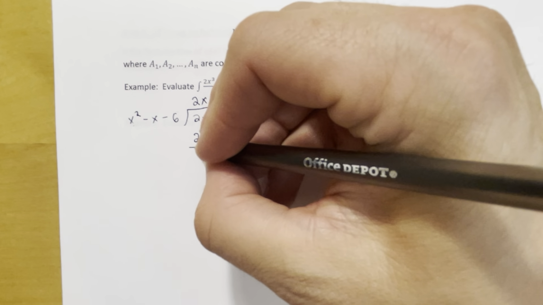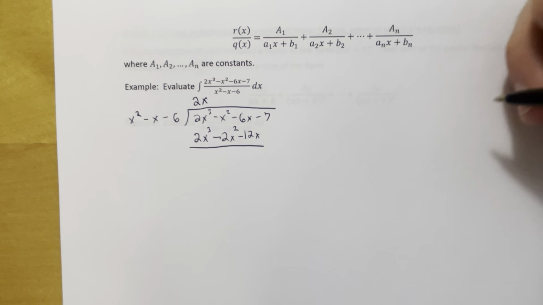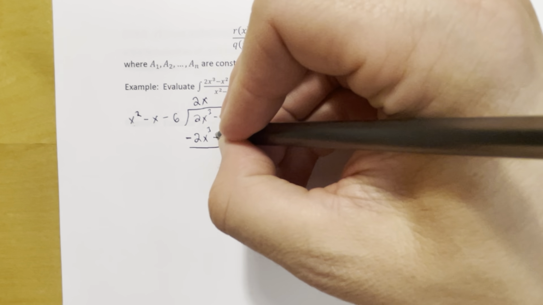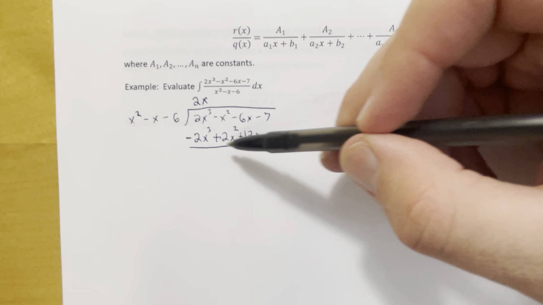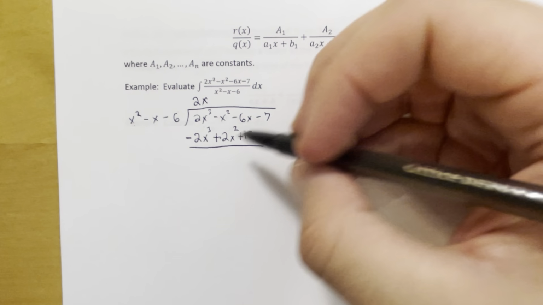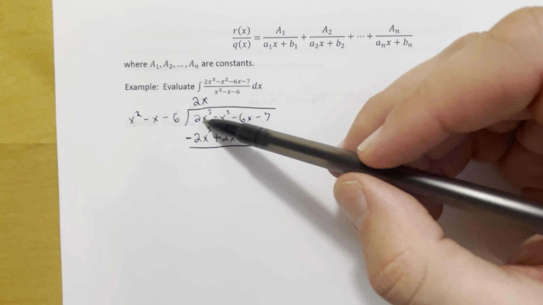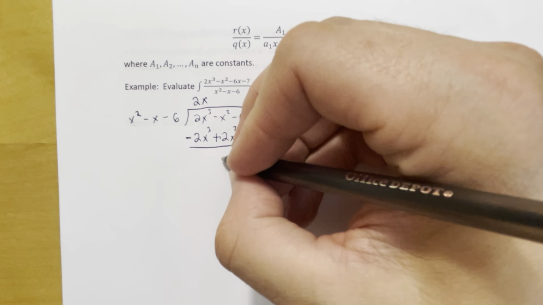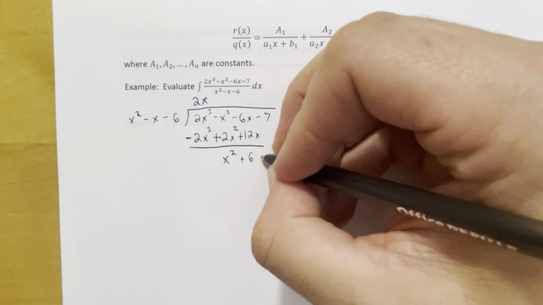Now remember, when you subtract polynomials, a way that's probably a little less error prone is to just treat it like addition, but change the signs of all of your terms. So if I wanted to subtract this minus the original polynomial I had here, that's the same thing as adding the opposite of that polynomial, which is what we're doing. 2x cubed minus 2x cubed is 0. If you're doing this correctly, these terms should always cancel out completely. Then I also have negative x squared plus 2x squared, which is x squared. I have negative 6x plus 12x, which is plus 6x.